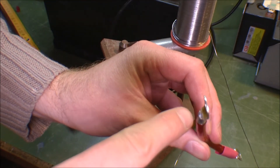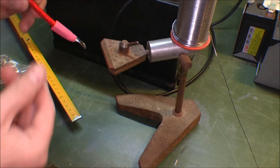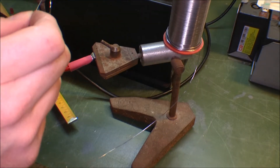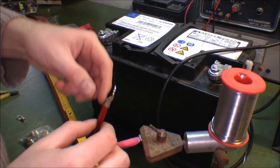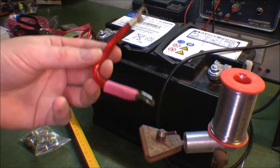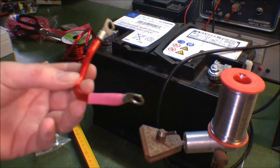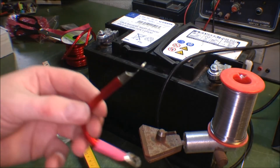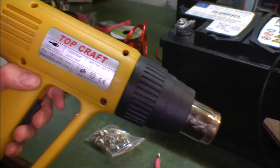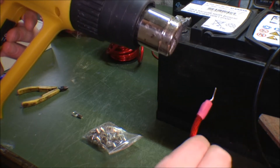I'm still going to see if I can fill up some tin from the other side — it might not work, but I'm gonna give it a shot anyway. That seemed to be okay. It's very hot right now. I'll just measure the resistance through this to make sure there's nothing funny going on — it should be very close to zero, but I'm gonna wait until it's cold because right now I can't touch this. I got a hot air gun and I'm gonna try and shrink the heat shrink the last little bit.